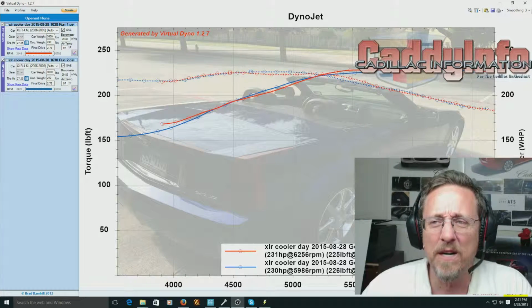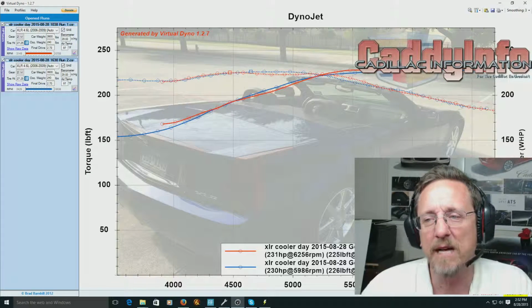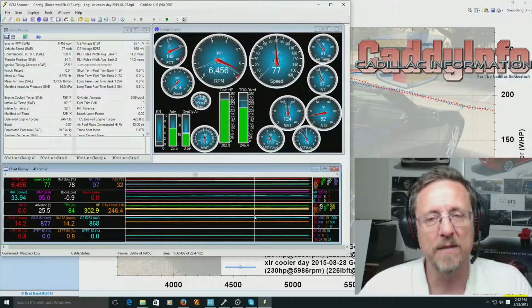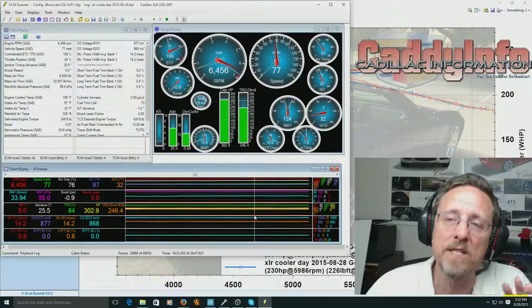It's a little bit lower than you would expect from a chassis dyno, just because I can't get the right gear. Once you get in the one-to-one gear for the XLR, then you'd have to run the car higher, more than 100 miles an hour. I don't have a good test area where I can do that in a convenient way. And so I kind of had to deal with different losses and different gearing and some other things. But what I'm really looking for is consistency.